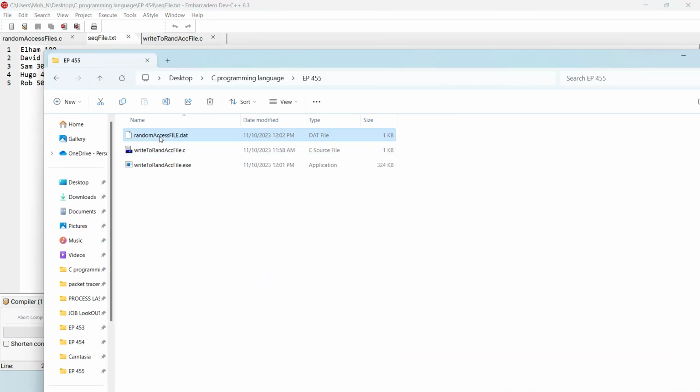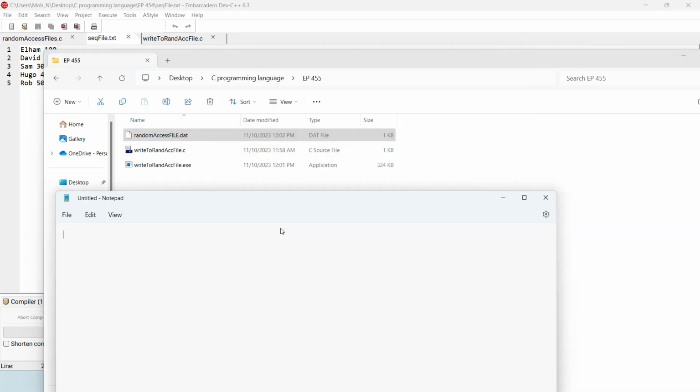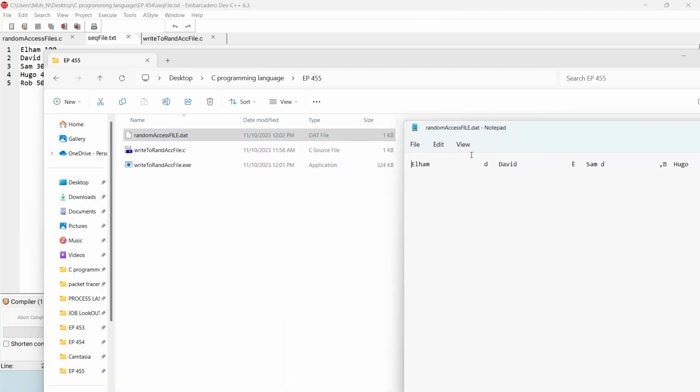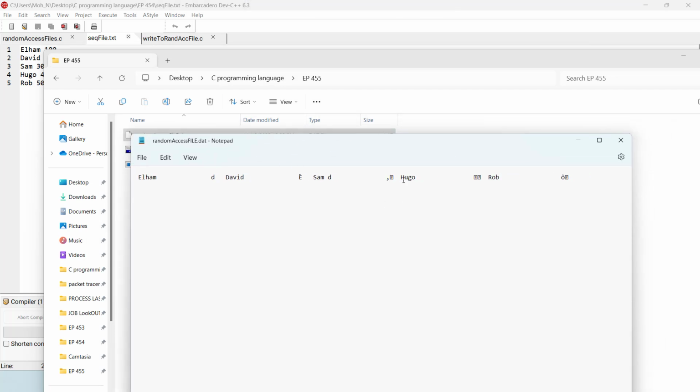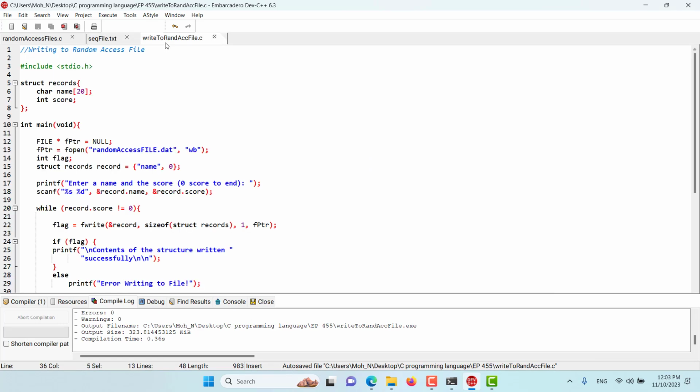You can see the file has been created in here. But as we said, the data in this file is in a raw format. So even if we try to read it with Notepad or any text reading program, let me open it in here, you will see that we get some strange characters because, as we said, it is being stored in a raw representation and we cannot properly read it with other programs unless we use some specific functions such as the fread function.